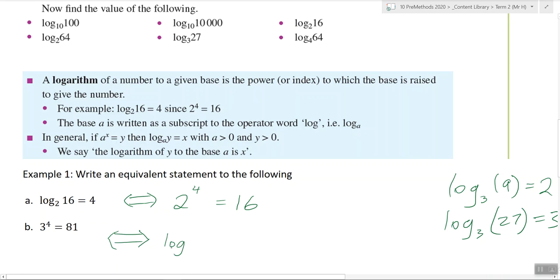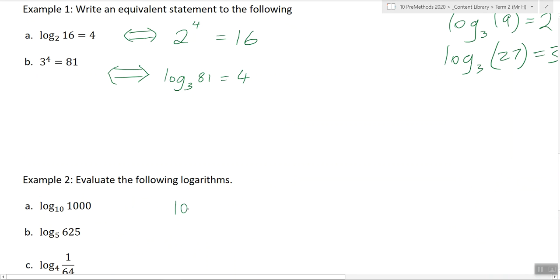So what's the base of this indice? Three. What's the answer? Three. And what's the power? Four. We have a thousand. And we want to convert it into ten to a power because that's what our base is. So we have the same base here. Three. So what power does ten go to to get to a thousand? Three. So our answer for log ten one thousand is? Three.